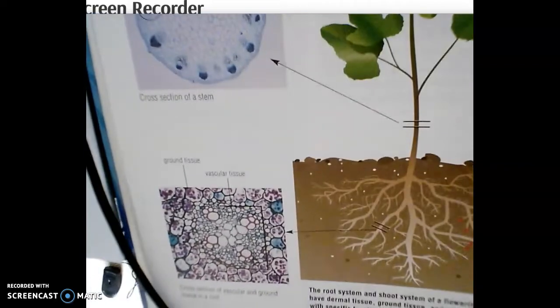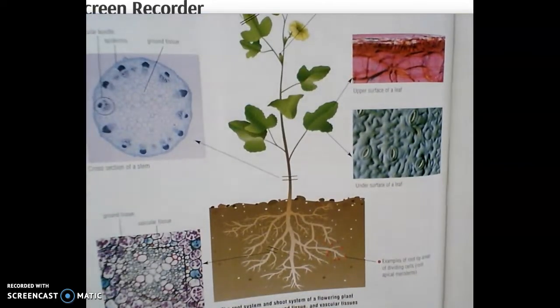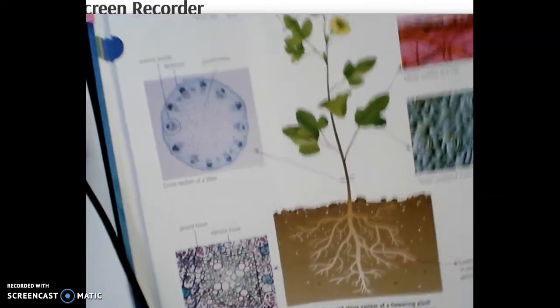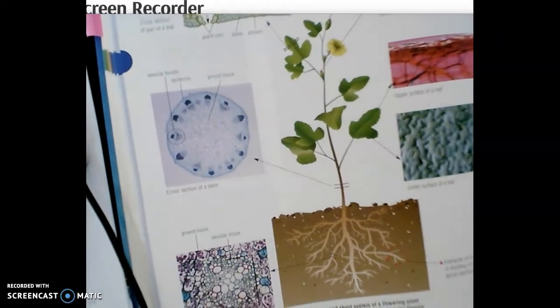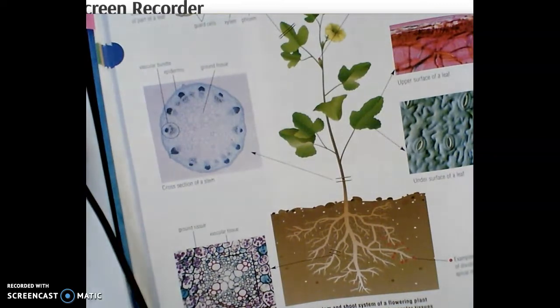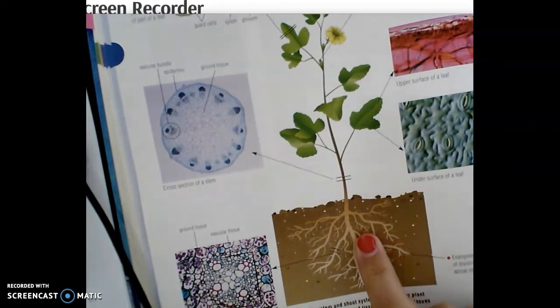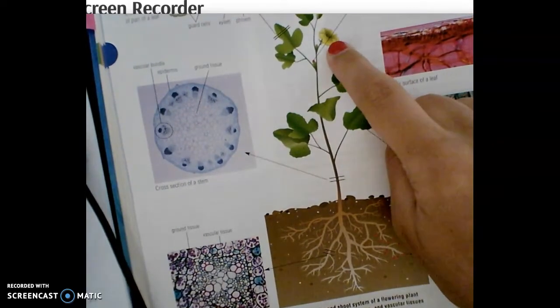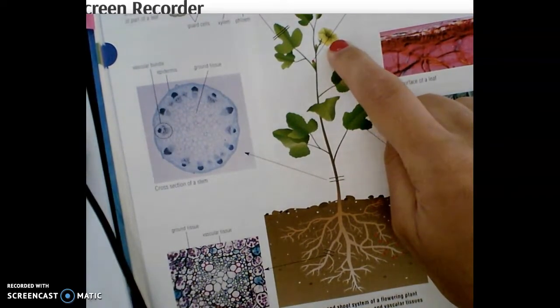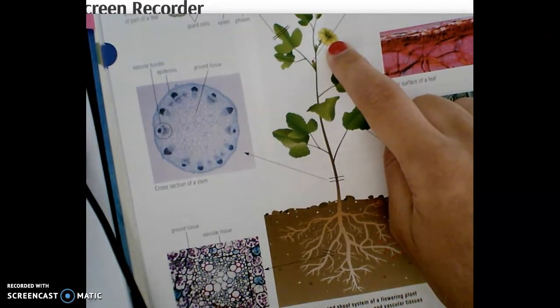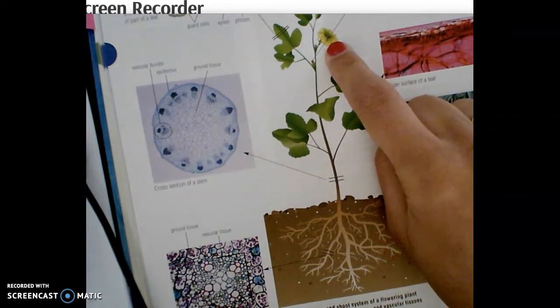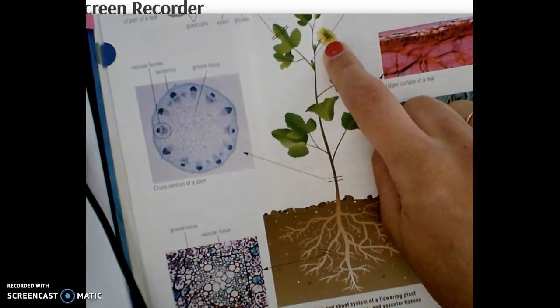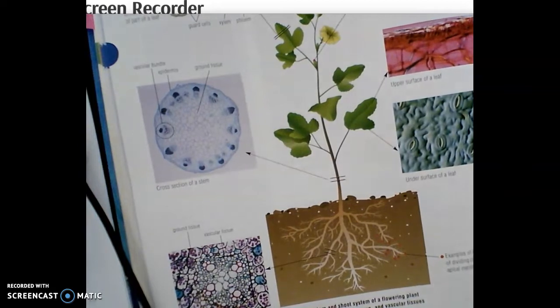Fun fact. Okay, this is another lovely picture. Let's have a look. So in grade 7, you did plants for food and fiber, and I'm sure you remember every single little detail. Some of the things you focused on were roots and shoots. You learned about leaves. You learned a lot about the structure of a flower in grade 7 and grade 9. So things like pistil, stigma, stamen, pollen, anther, ovule, pollen tube. Hopefully some of those ring a bell.